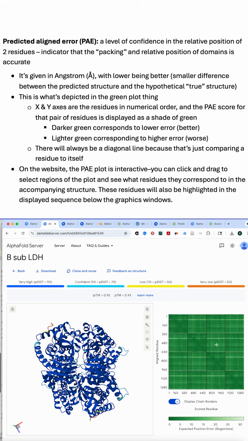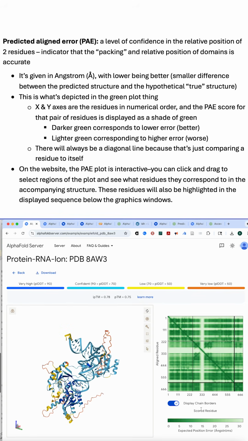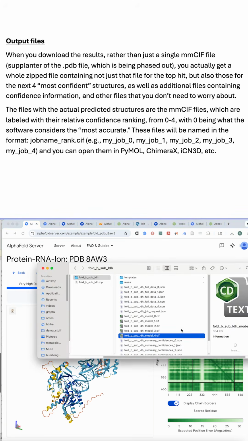As to what it actually represents, you can see that the values are going to be in angstroms. An angstrom is a measure of distance, that's 0.1 nanometers. And so it's telling you the error between the predicted structure and a theoretical true structure. The smaller the value, the better. The smaller the value, the darker the green. And so the lighter green indicates that there might be some uncertainty in the relative positioning. This could be because the model isn't that good, it doesn't have enough data, or something like this. Or it could be that this region is just really flexible and dynamic, and so there really is no one, quote unquote, right structure. But this software's got to give you something, right?